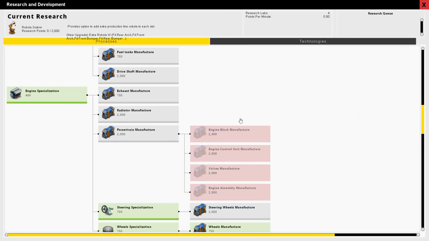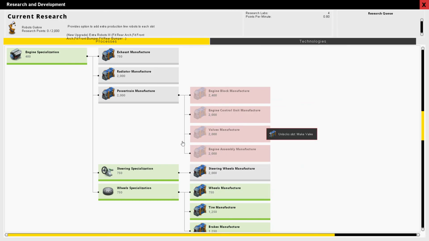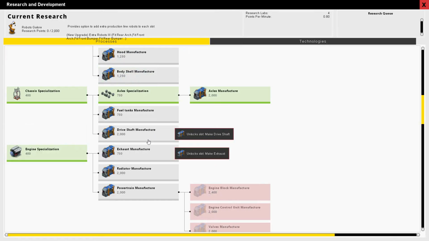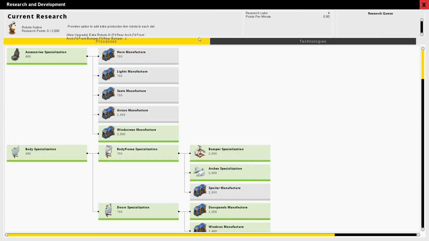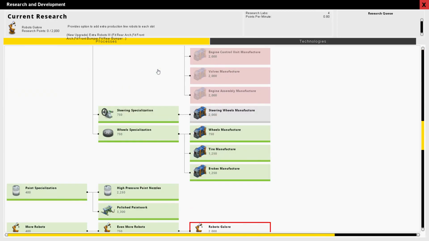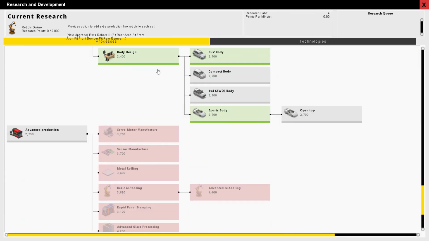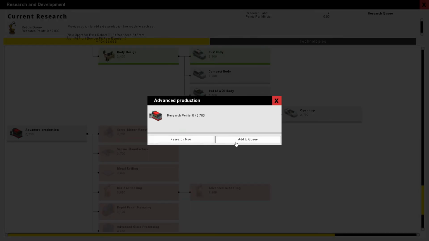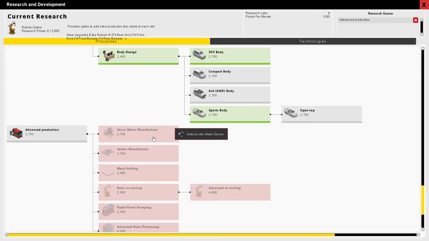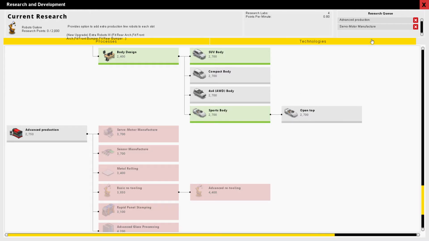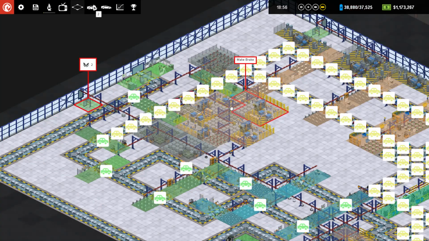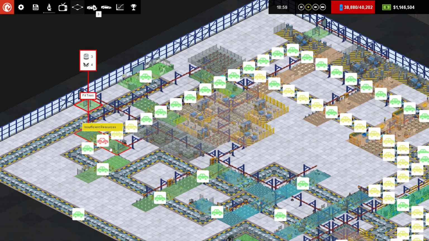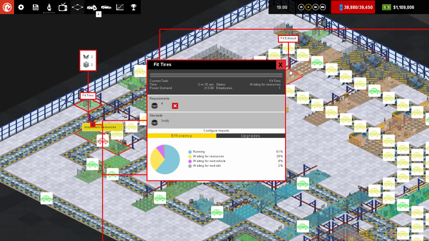And what do I want to do after that? I don't need to manufacture steering wheels. I think I do want to go into the advanced... Where was that advanced manufacturing techniques? There we go, advanced products. Add to queue. And, is it servos? There we go. That'll be helpful. Still think maybe we should double up on this fit tire.